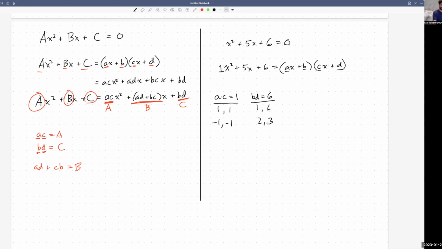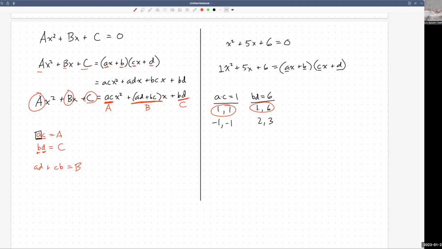Right? Remember what we do is we pair one factor from one of these pairs. So we're going to look at both of these pairs. If I'm looking at these pairs, I'm going to choose one of these. In this case, they're both the same, so it doesn't really matter which one I choose. And pair it with one of these. And then pair the other one with the other one and see if they add up when we multiply them together to that middle term.